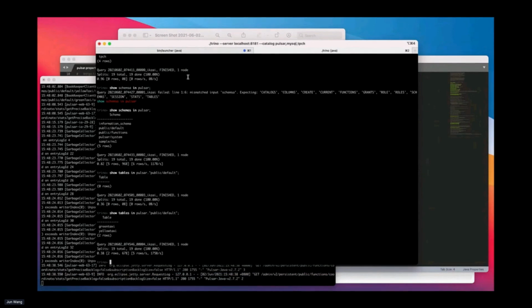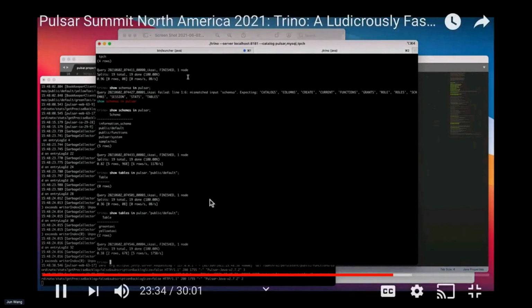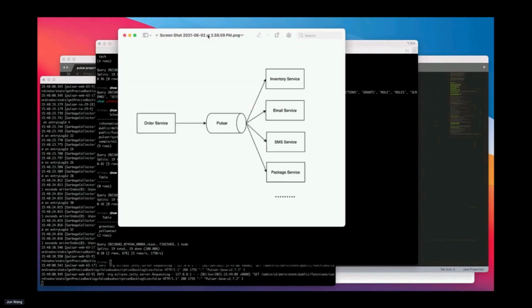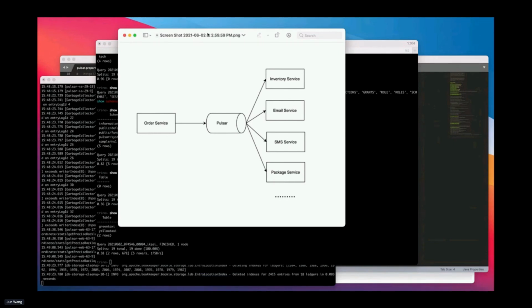And with a modern microservice architecture, we break down the monolithic order service where we need to check inventory, then check payment, check credit card, then send notification and then call the package service. Probably we want to break all these things up into microservices, and then they can communicate with each other. It would be an architecture like this. The order service would just check inventory, and if the order can be fulfilled, it would just send a message to a message service with strong persistence guarantees like Pulsar.